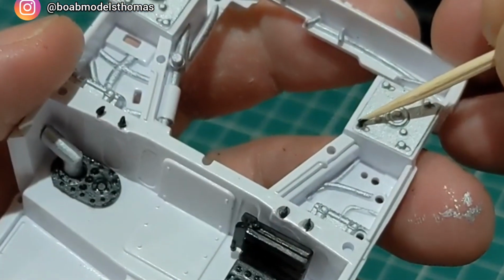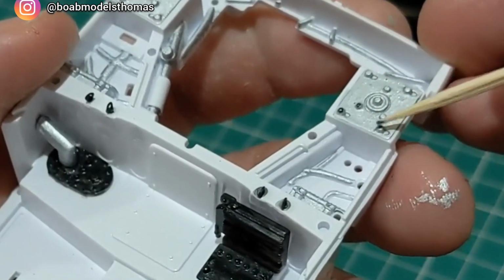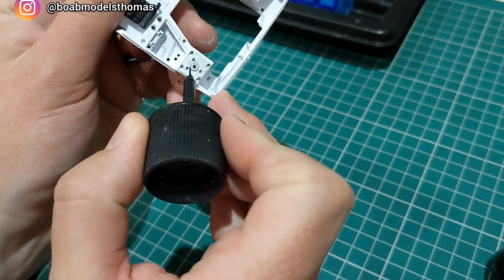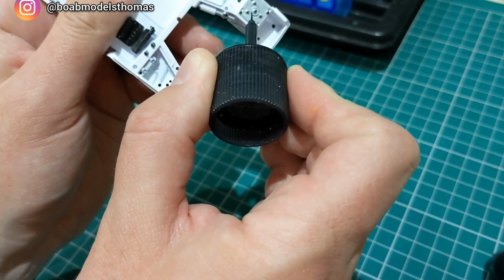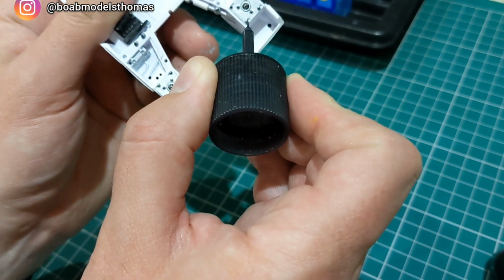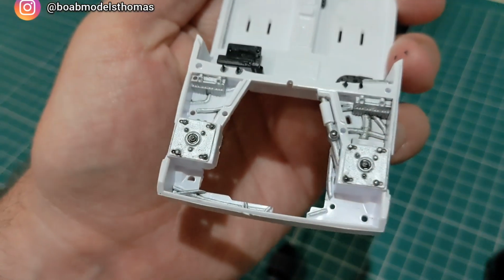Then decided to add a little bit of gunmetal to the tops of these bolts on the top of the suspension to add a bit more detail, and also added a little bit of black panel line accent around these parts, including the wires, in order to add a little bit of depth and definition. I think that improves it quite a bit.